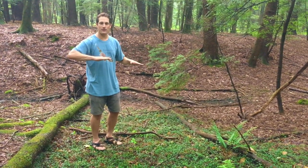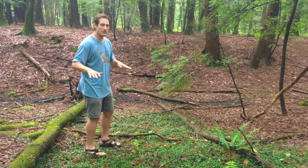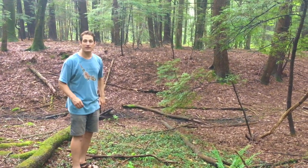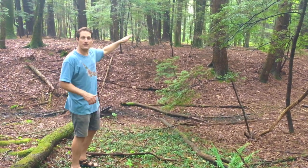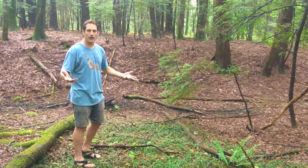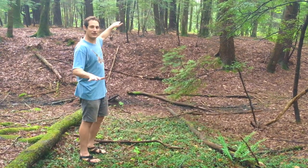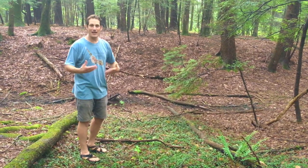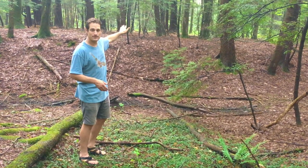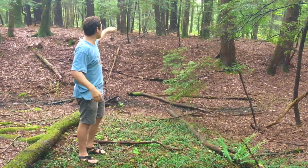I'm standing on a really flat surface here that was deposited by Amethyst Brook at a certain base level. What's interesting is right behind me there's a small escarpment — the landscape jumps up about five or six feet. And above that, it becomes very flat again. If you were to dig down here, you would find that these flat surfaces are not solid rock — they're comprised of soil or sediments deposited by Amethyst Brook over the last several thousand years. These different levels are what geologists call terraces, and they're evidence of changing base levels throughout time. That higher terrace is older. It represents a time when Amethyst Brook was about five or six feet above my head and depositing at that level.